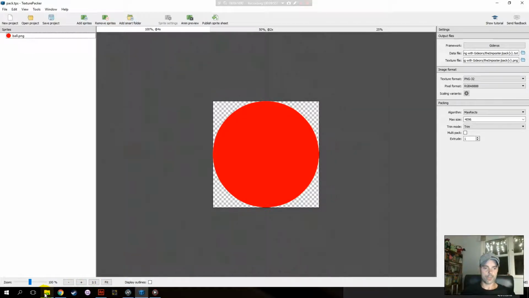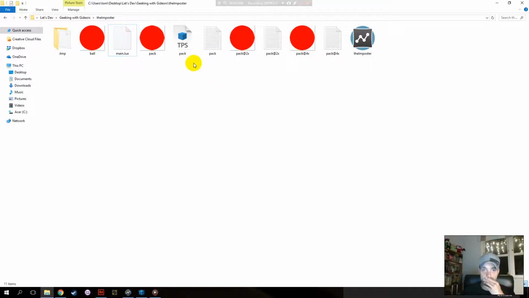Now we're going to have a look at our folder, and you will see that we have a pack, and where is our text file for that as well? Wait a second, where is it? So here is our pack. It's misleading or can be confusing because we're just looking at a pack with a single image in it, but this is the pack. If it had more images in it, it would show a preview of all those little pictures in this little pack icon. But it looks the same as the ball now just because it has a single image only. So we've got pack and the pack text file. Same thing for the at2x, same thing for the at4x, and it's the project file again. So that's all set up.